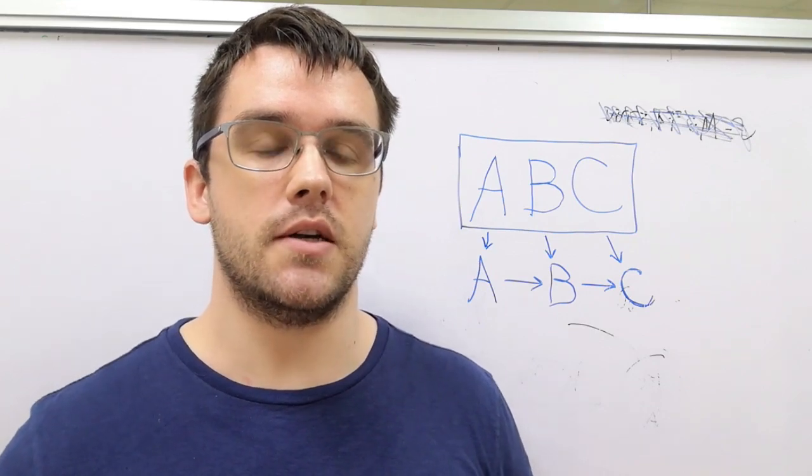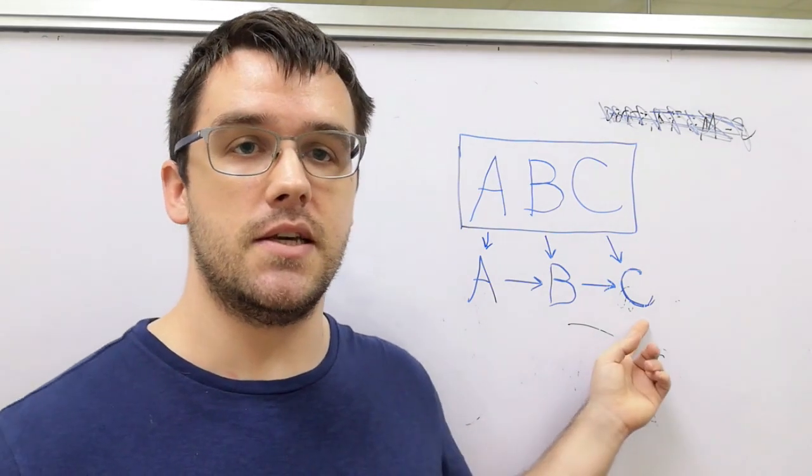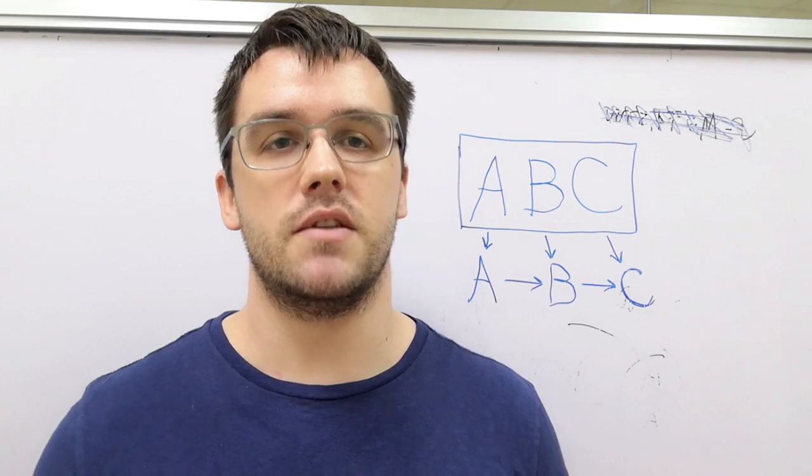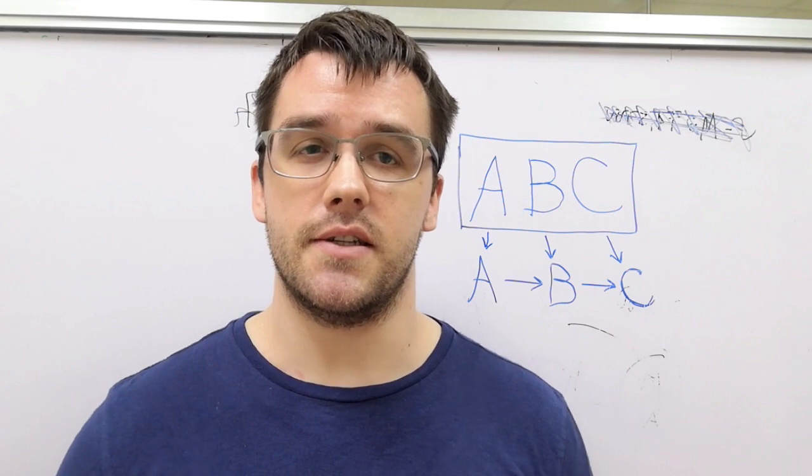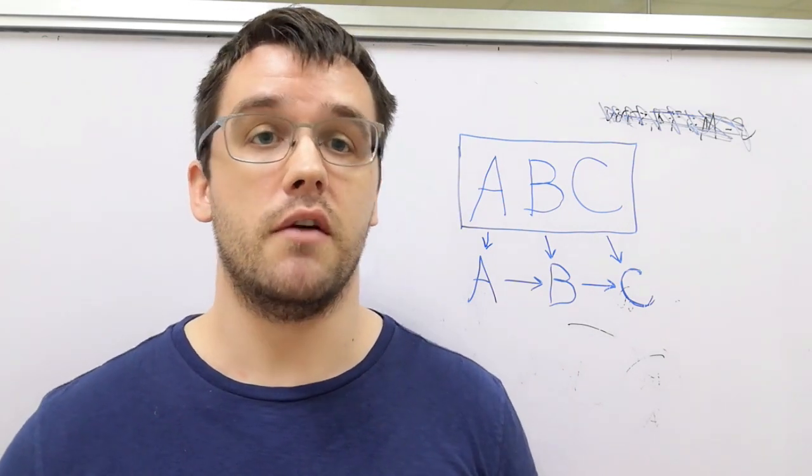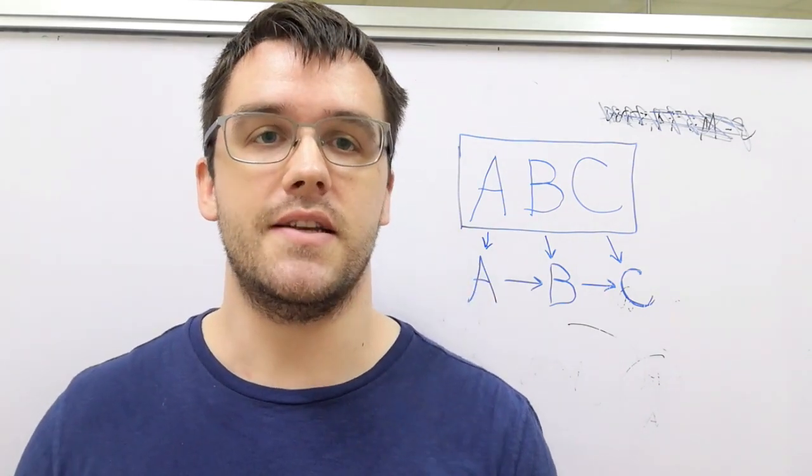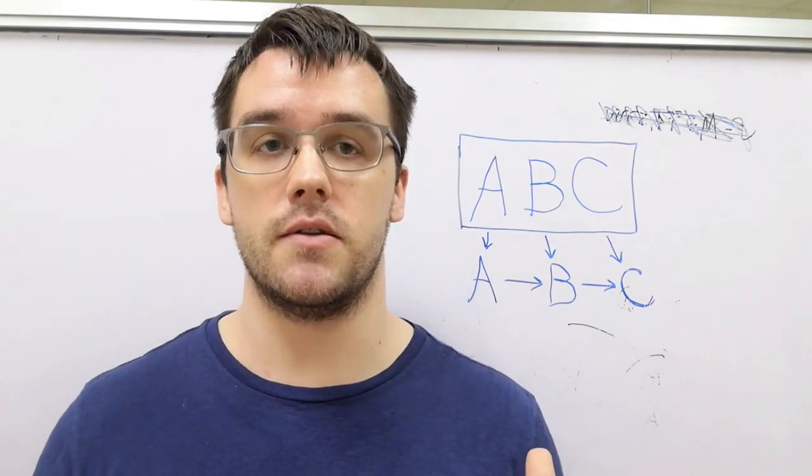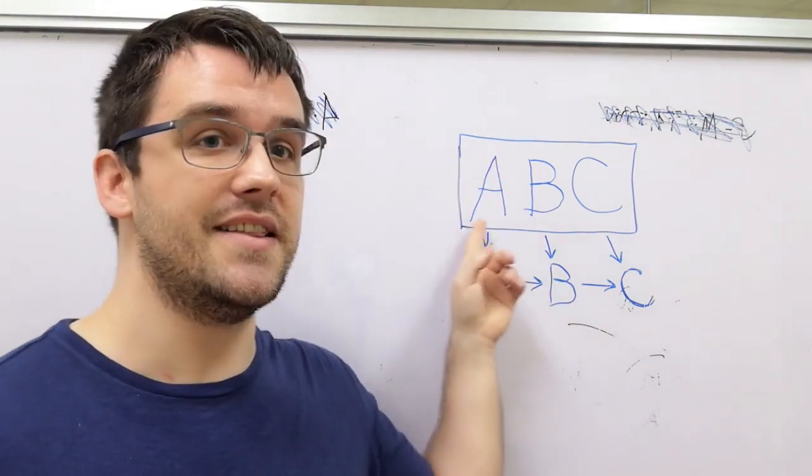But that is missing the point because what you need to understand is that this ABC is stemming from an underlying cause, something deeper, something invisible. That's what the law of causality is. The law of causality basically says that for every effect, there is a cause. And for every cause that you can see with your eyes, in the physical world, there is an underlying cause of that cause. So there is a deeper cause that is invisible. And that is this, the ABC.